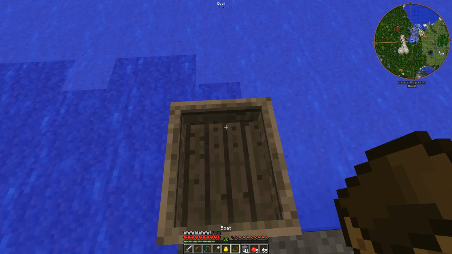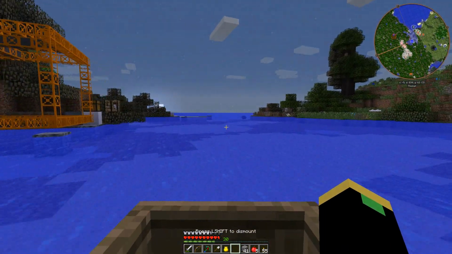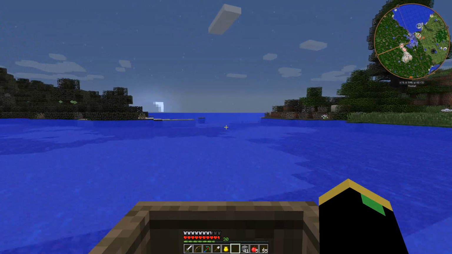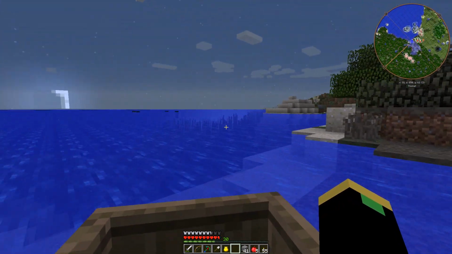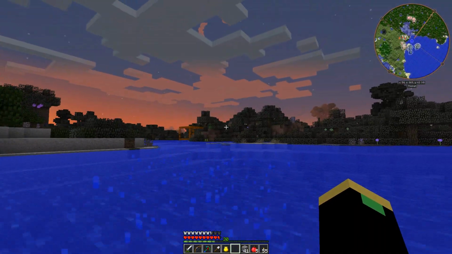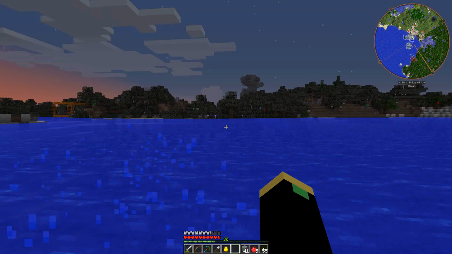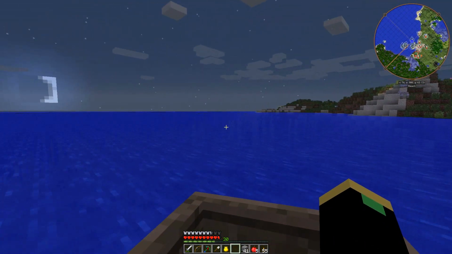Okay, well, I have another boat. I guess I'll use it. Alright, I will head back home and probably make another generator or two, and consider how I'm going to set up some automation to power the generator, to get the coal in the generator.